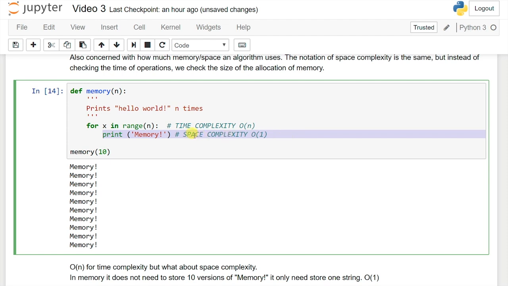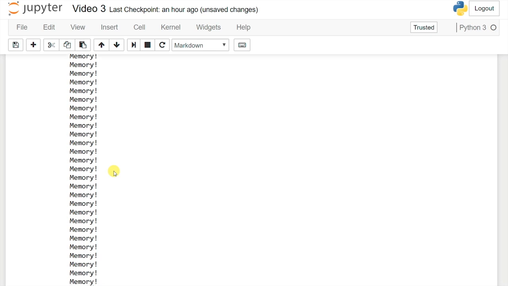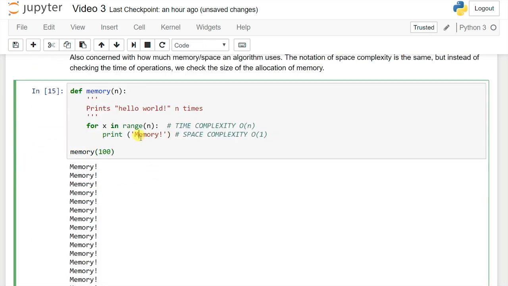Now for print memory, this is going to become a space complexity. And we have a big O of 1 for space complexity, because memory is a constant, meaning it's not creating 10 versions of this, it's creating it once. In terms of space complexity, it's just creating our one constant, it's running it 10 times. But the point is, this is the lowest computational intensity that we can deal with, because it doesn't matter if I made this 100 and ran it. It's not going to have any effect on the big O in regards to space complexity, but it will have an effect on time complexity.